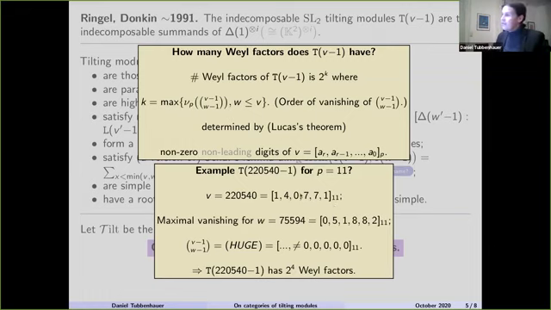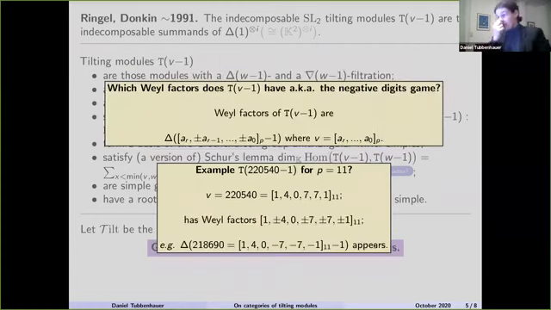Here you go, 140771. And the only thing you care about is how this vanishes for everything lower. You can check that it vanishes to order 4. So this is not 0. And this is just one example. It's a maximal vanishing that appears for this number. And you realize, oh, this is divisible by p to the third. This is exactly what I said. So it vanishes to order 4, and it turns out that this means there are 2 to the 4th Weyl factors, which you can write down completely explicitly.